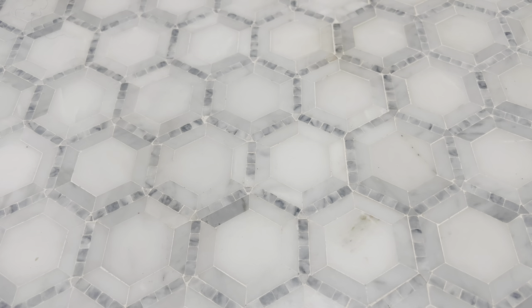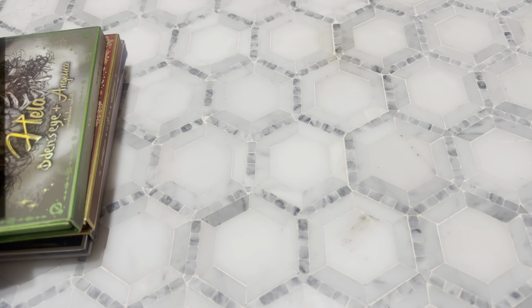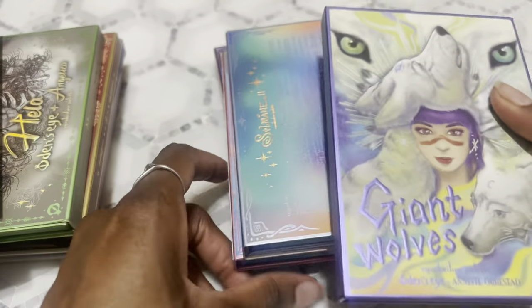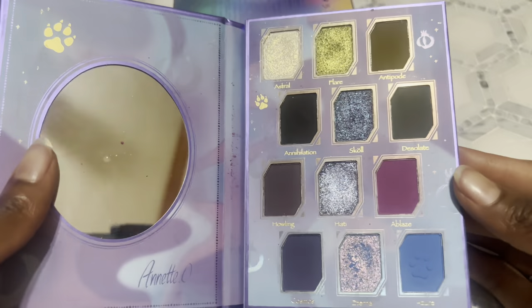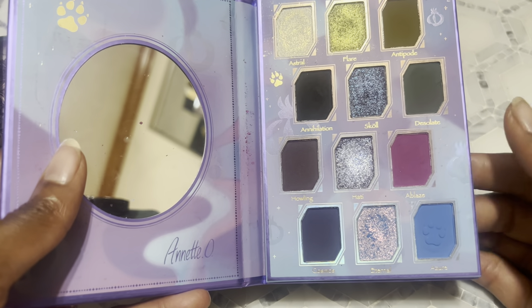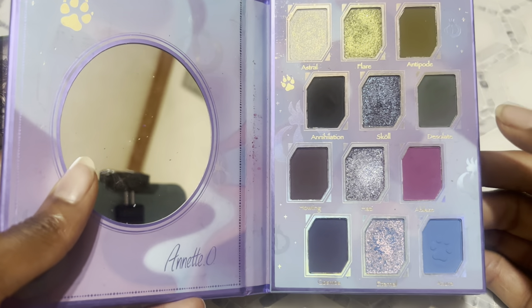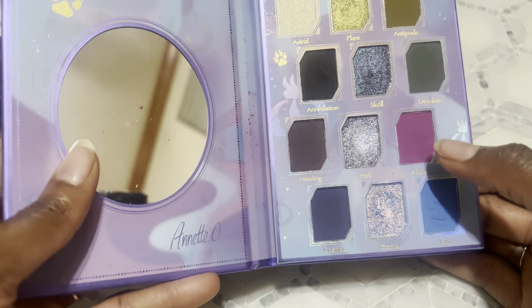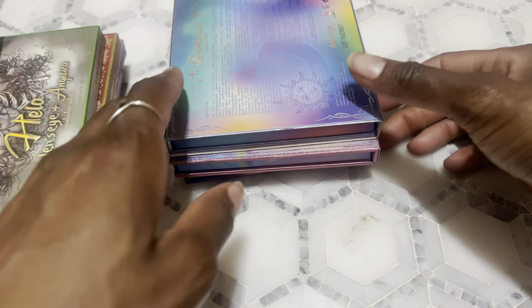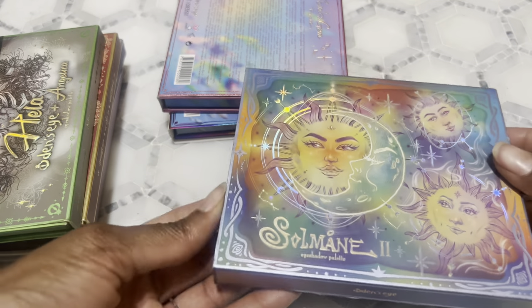Now let's pull out all my Woden's Eye palettes. Starting with these — I have the Giant Wolves Finnette's Makeup Corner palette; this is the only one shaped like this, the rest are shaped differently. Tina's palette is at my grandmother's house for the video I mentioned. It's a nice blue, purple, and pinkish moment, and then you get a nice grungy set at the top — nice fun close at the bottom, nice grungy smoky eye at the top. I think I actually have two of Annette's palette, along with two of Tina's palette.